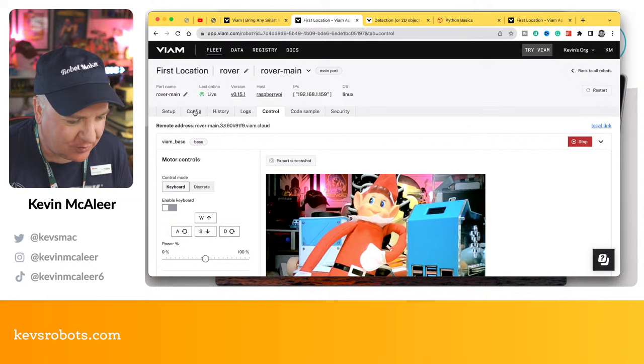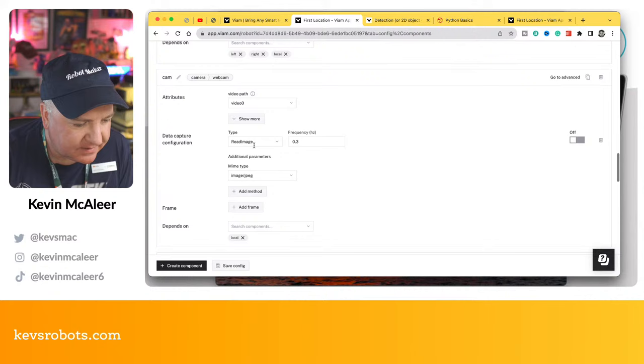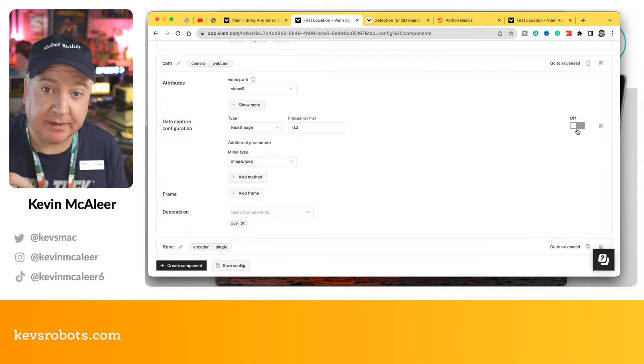So component-wise, on our camera, we had, I just scrolled past it then, didn't I? We added in a data capture. And we only enable that to capture some images to build our model with. We don't need that on all the time, so that's currently off.